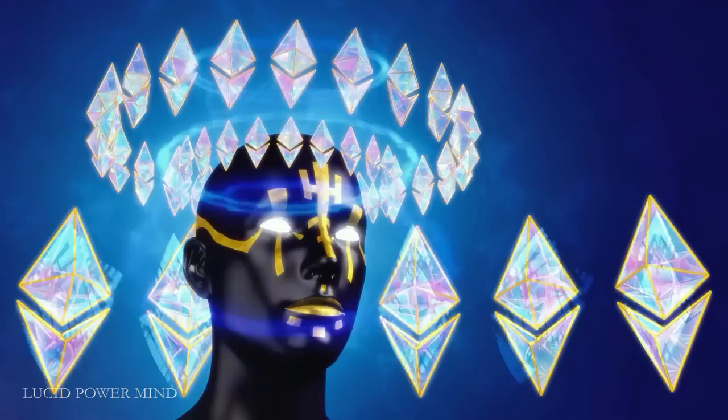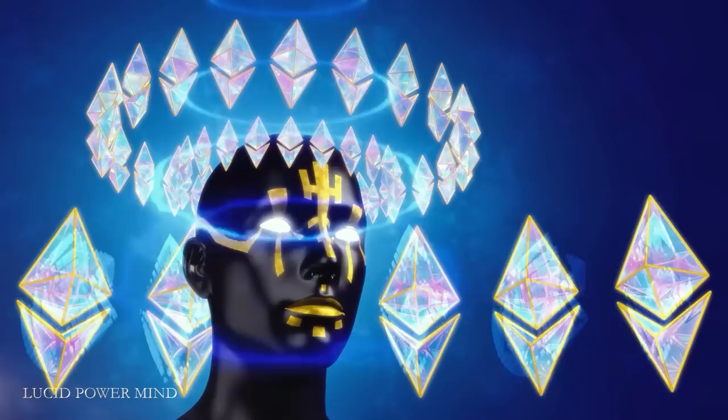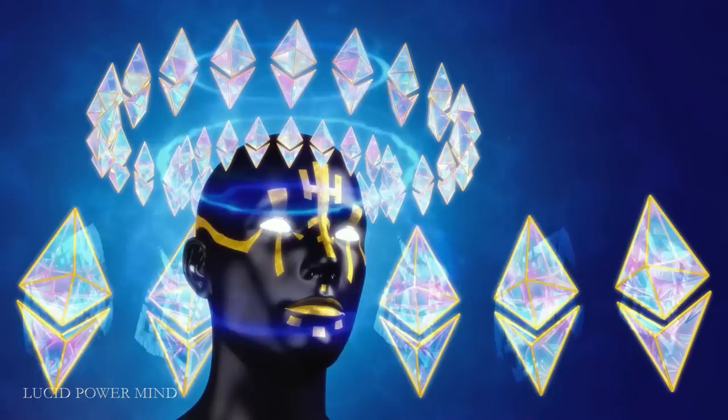Visualize the number 3 three times. Now, there are 3 number 3s on the orb. Your body is completely relaxed. You are losing awareness of your physical body.